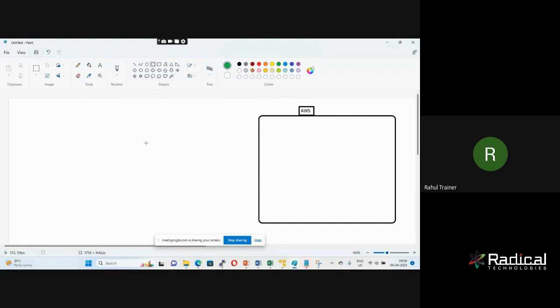So basically, let's consider this is your laptop, and you have already connected this laptop to the internet. So what are the first steps?